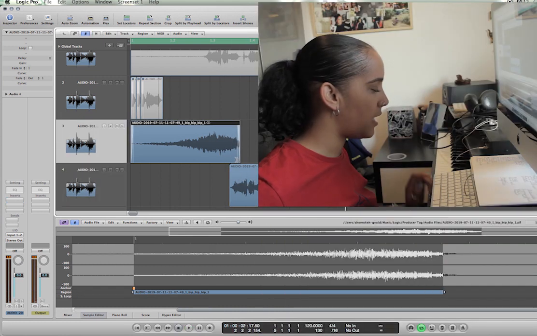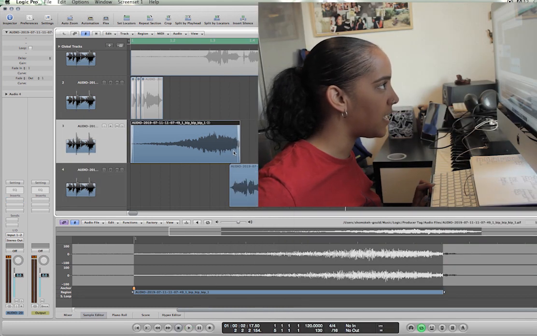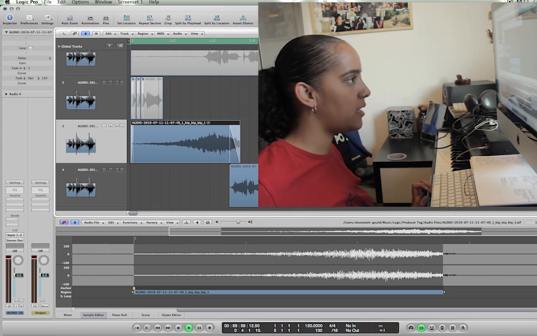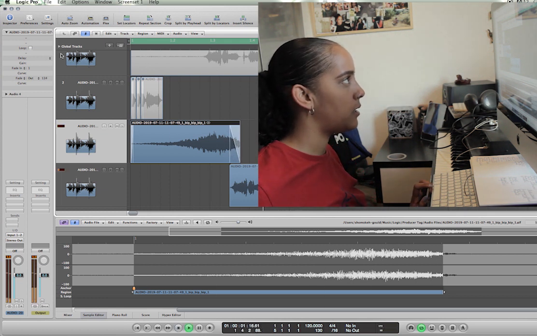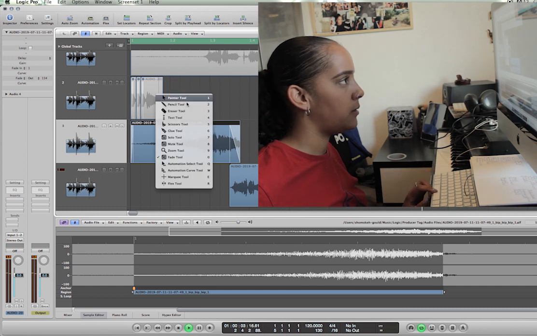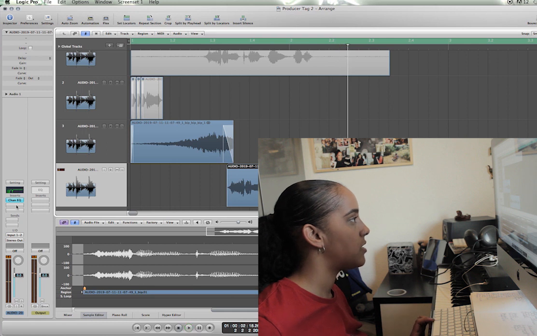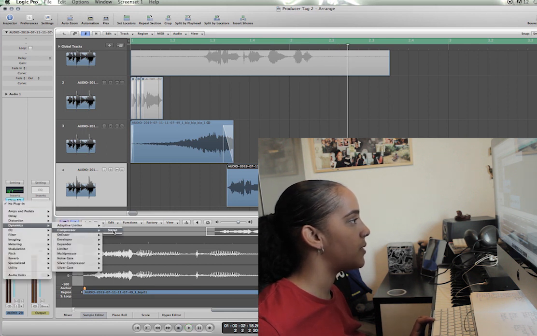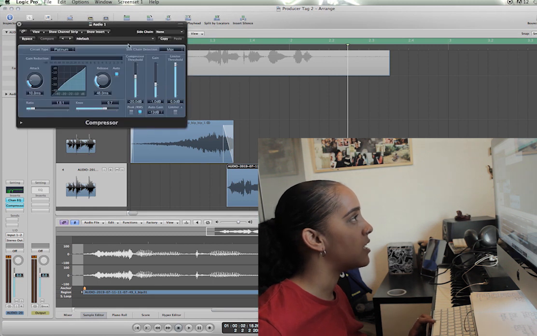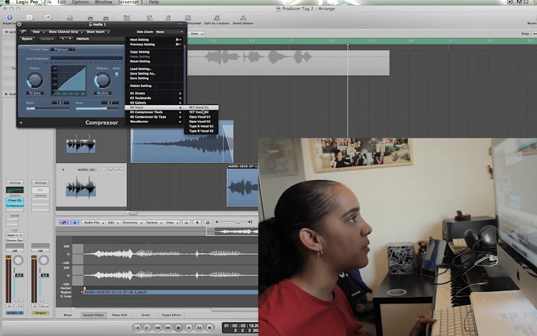I think I'm gonna bring it here and then actually make the fade from about here so it doesn't interfere. Right, so on the main bit, I'm literally just going to, I don't want to make this too complicated, to be honest with you. I'm just going to whack on some compression.